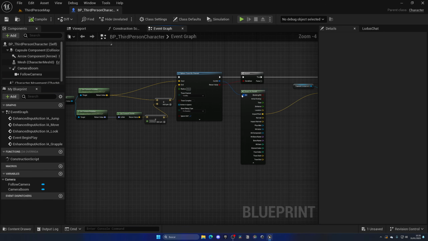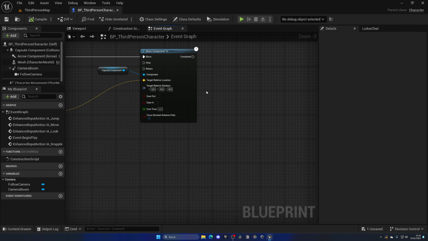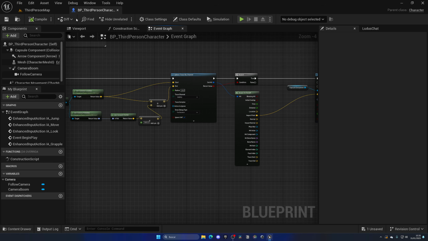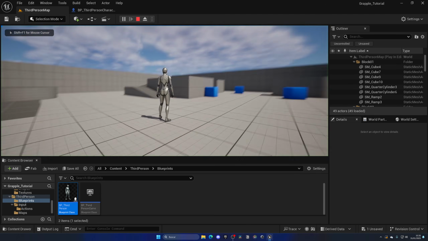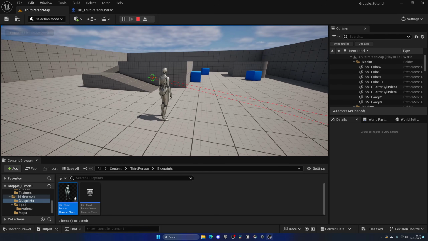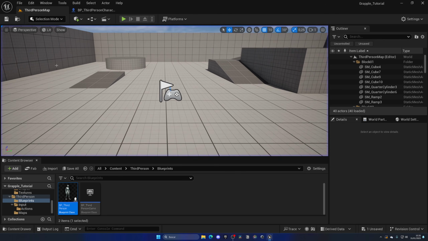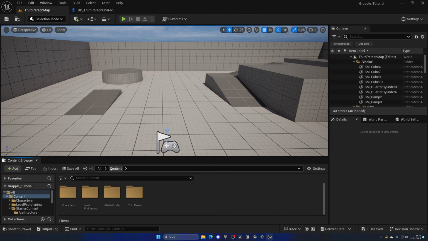So you need to play around with the radius of these things and all that stuff. But anyway, now we are going into the location that we want, but we want to do one thing, which is to only be able to grapple onto certain surfaces to make things more fun, because otherwise imagine I could just grapple to everything, and maybe for your level that's okay, but I want to only be able to grapple onto specific objects.